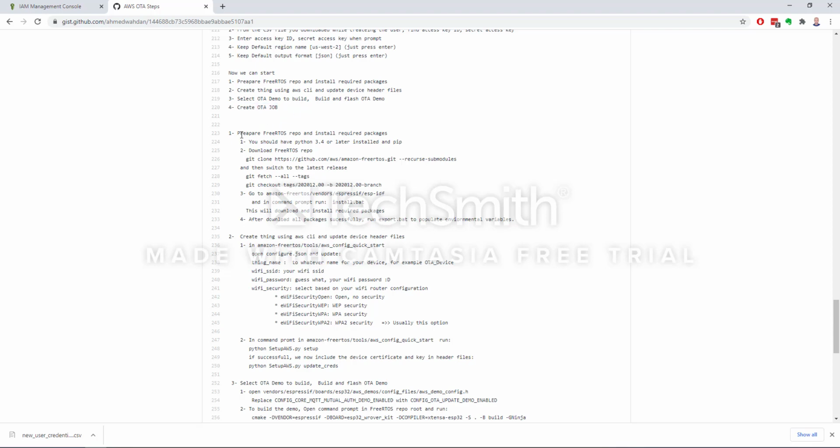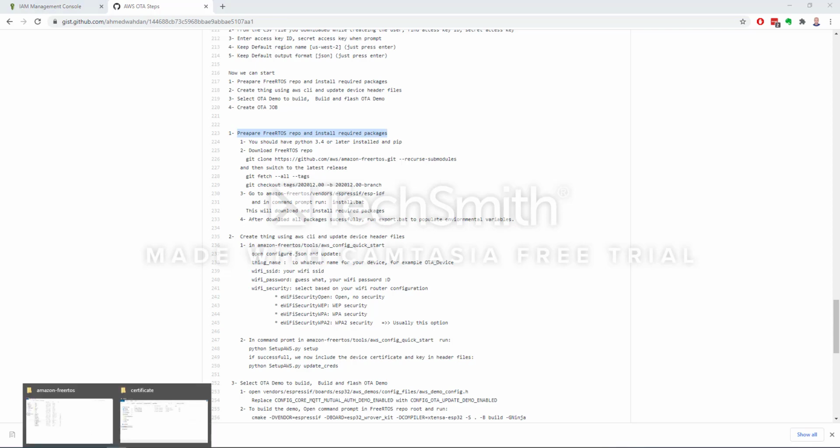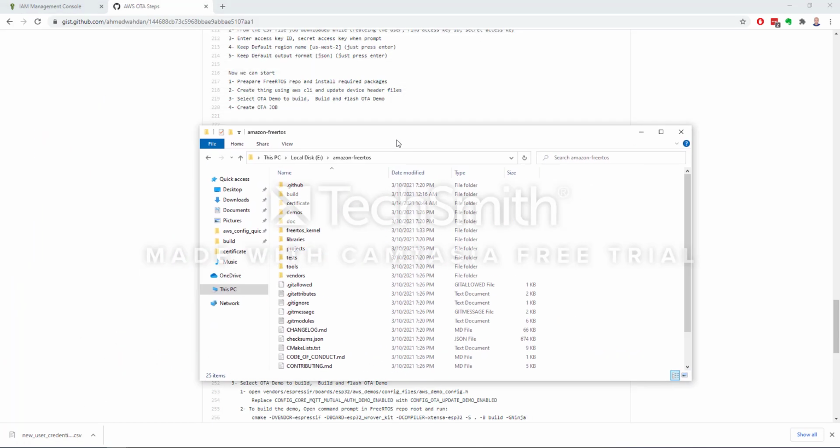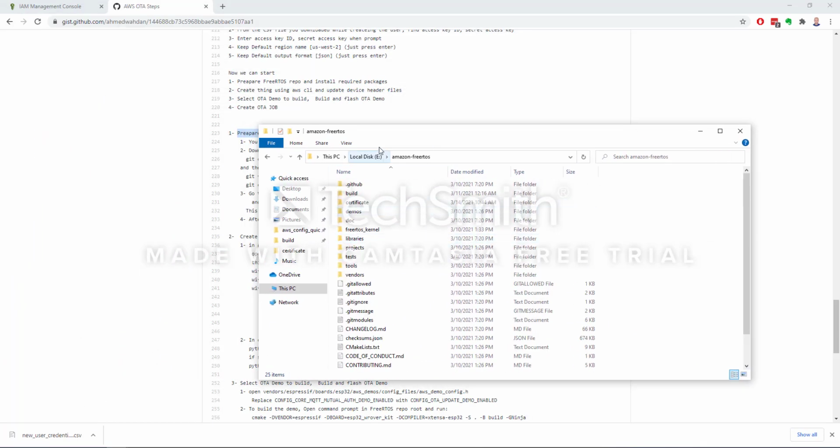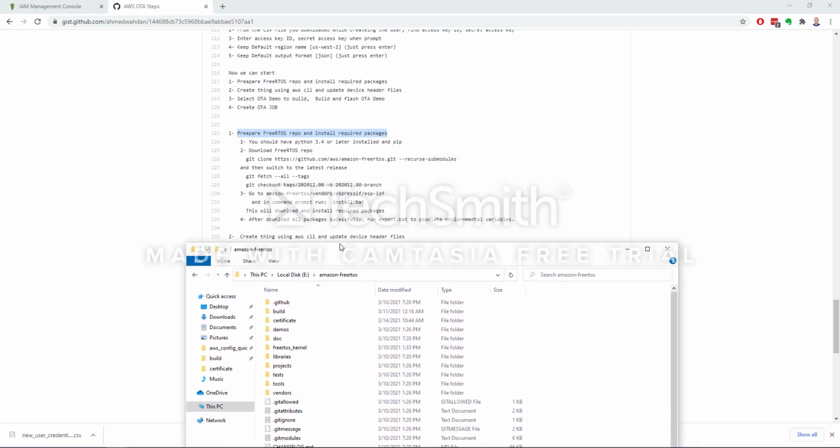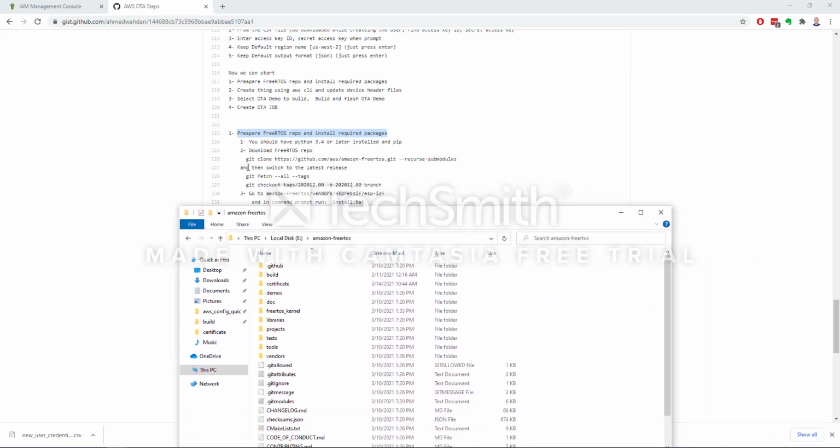So first we need to download the FreeRTOS repository and install the packages. I already have this Amazon repo downloaded because it will take some time. Using GitHub, you can get this command that will clone and update all the submodules, and then we need to switch to the latest release.